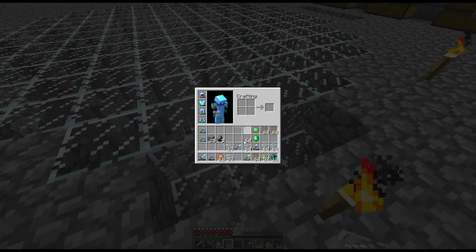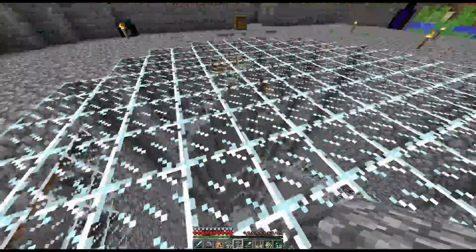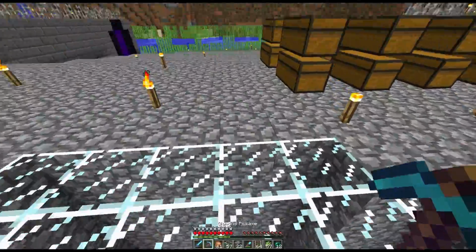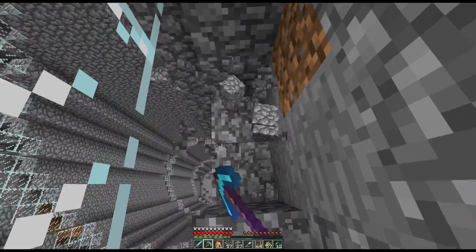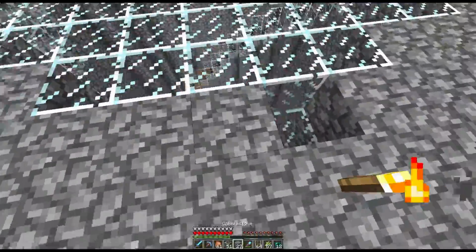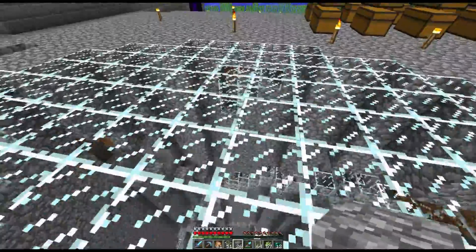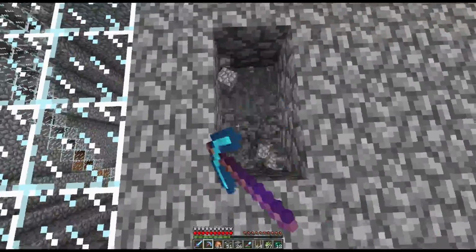Excuse me. Burping all over the place. And then we can just take our remaining cobblestone, cover that up, and we need to do it on this end as well. Then we fill it with cobblestone once again, and that just gives us a reference for how to dig these down, and yeah, making some decent progress.